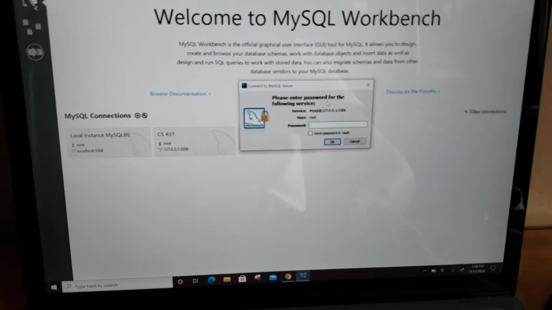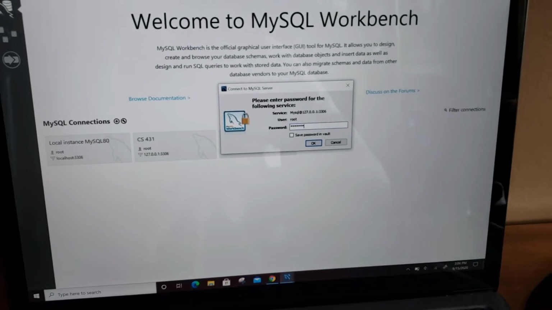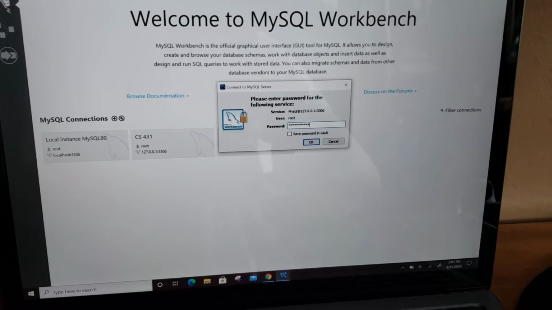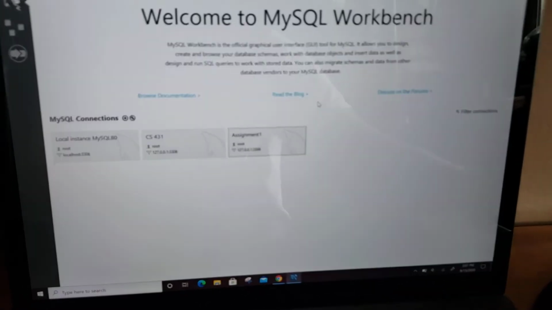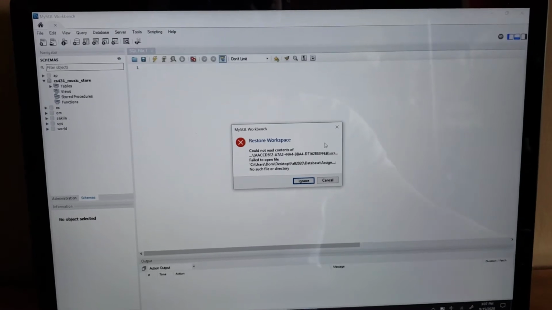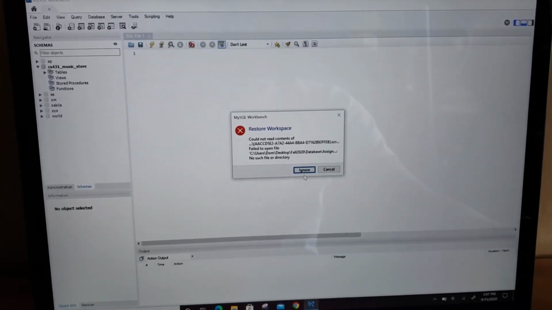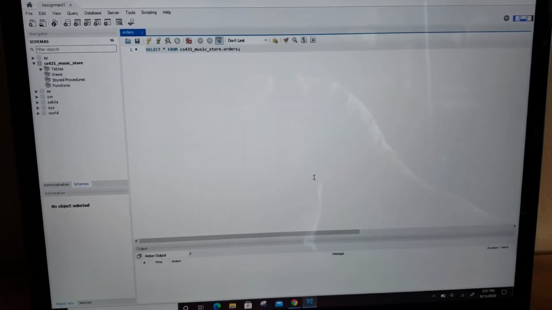So using my SQL workbench, typing in my password right now. I think I just ignore that. Never seems to open up the script I want it to, but whatever.